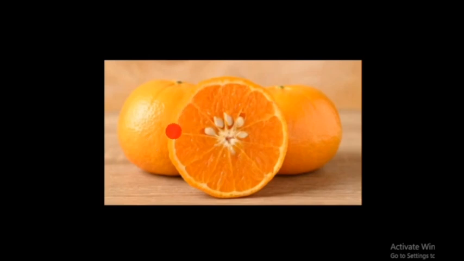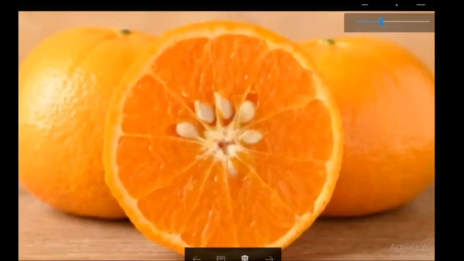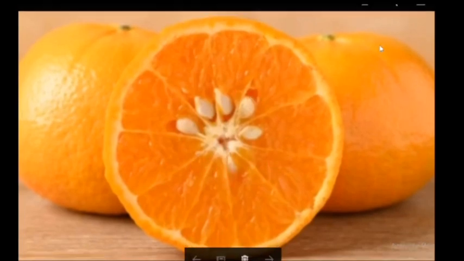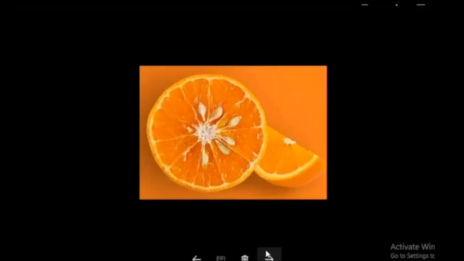So this outermost part here, that is what we refer to as the epicarp. You can see here, the yellow part is the epicarp, and then directly under the yellow part you can see that we have something white. That is the mesocarp. And then this juicy part here is what we refer to as the endocarp. So we have the epicarp, the mesocarp, and the endocarp. That is about the classification of this organism, and this is another picture of it.